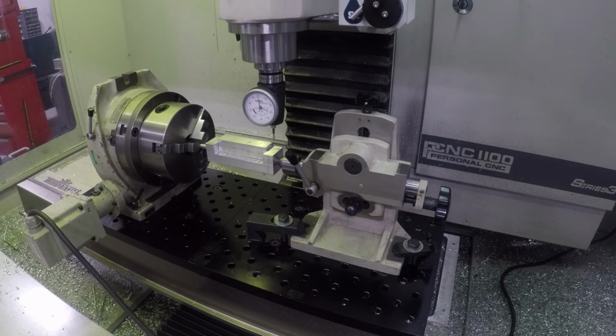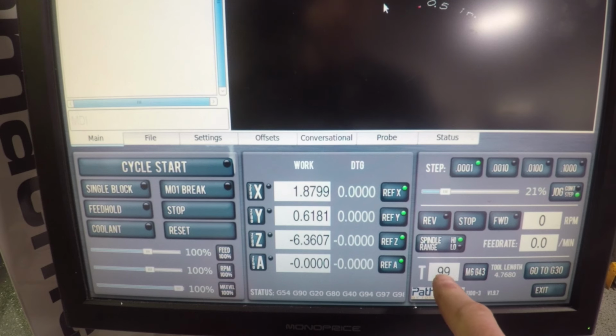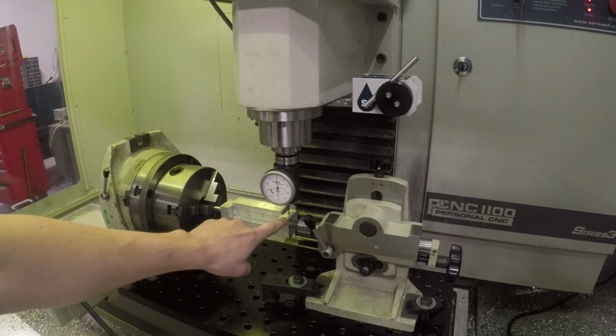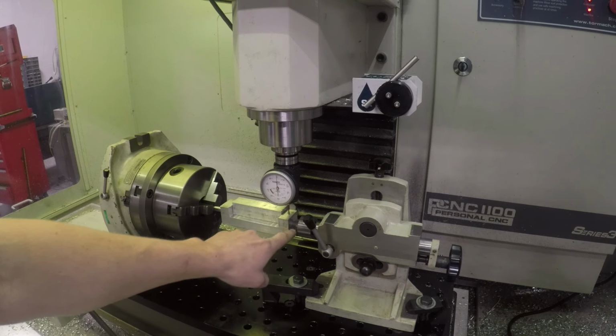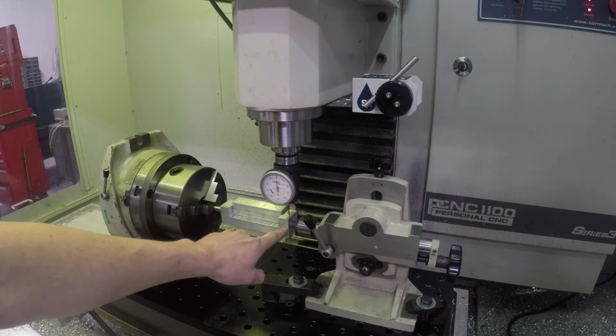So if I find the top of this part here with the Heimer, we're on 0. We've got tool 99, which is my Heimer. I'm gonna type in 0.75, enter. Why 0.75? Because it's a 1.5 inch tall part and our origin is right in the center. So right now, I'm 0.75 above our true origin.